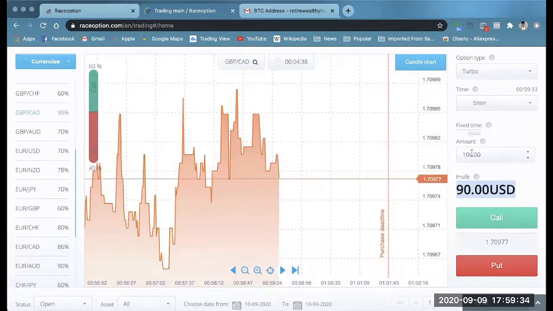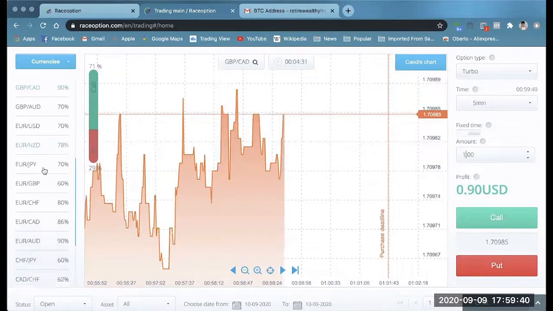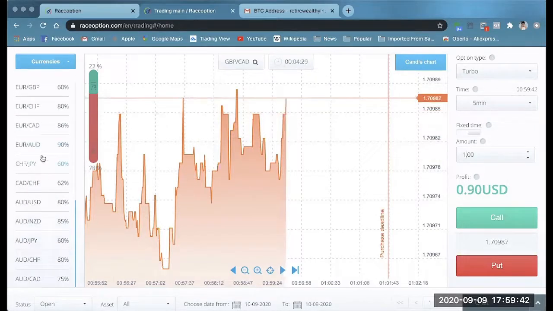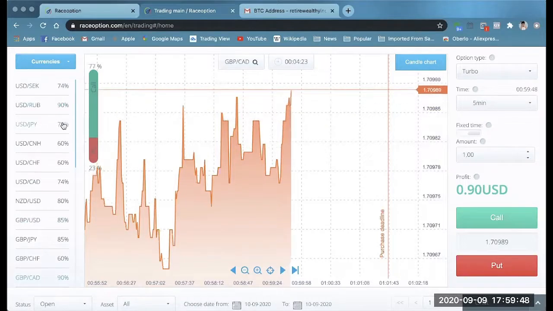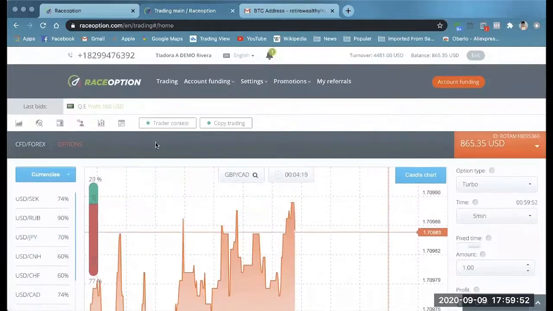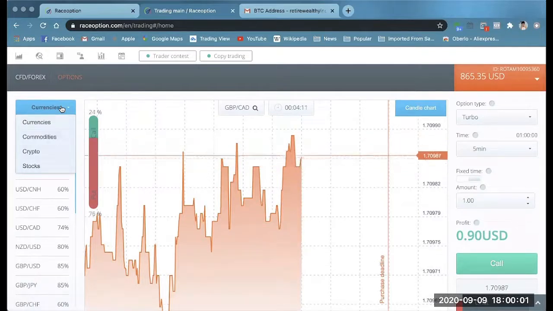So for the sake of this example, I am going to show you what it looks like to get into a live trade, but know that you have your options over here on the left side of the screen to choose the currency pair that you want to trade, knowing what the currency is paying out at any given time. And if you are the person who wants to trade stocks or commodities or cryptocurrencies, you can come up here and click on this blue currency box. It is going to bring a drop-down menu.